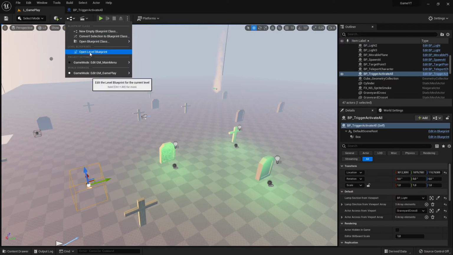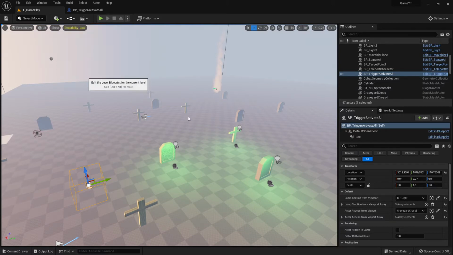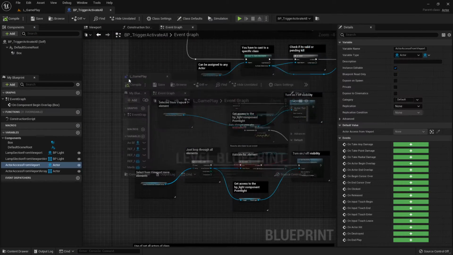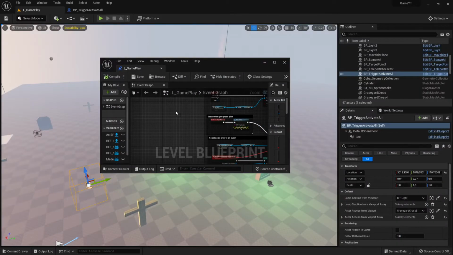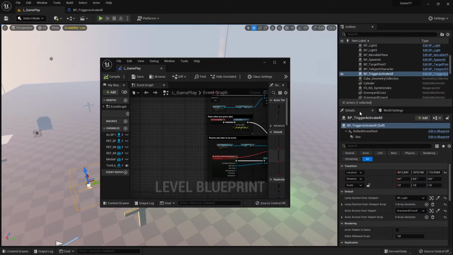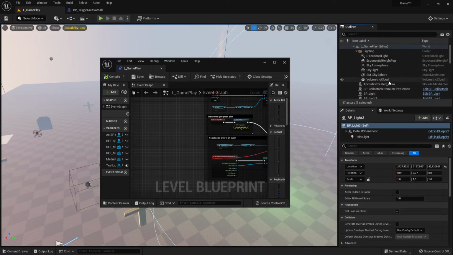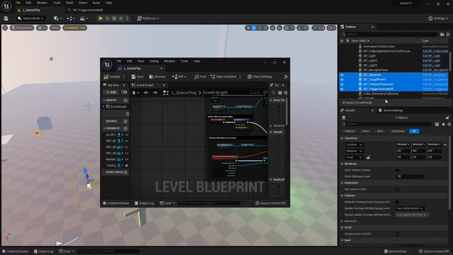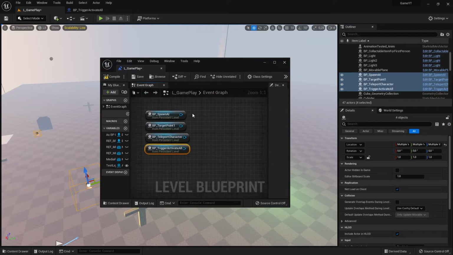We opened up the level blueprint here. The level blueprint is specific to this level and has advantages and disadvantages. The advantage is very clear: when you use the level blueprint you can access something. For example, you go to your viewport, you select on the right side a bunch of things that you want, let's say all this kind of stuff. I can drag and drop them here, and you see I have fast references to them and I can use them instantly. Very nice.